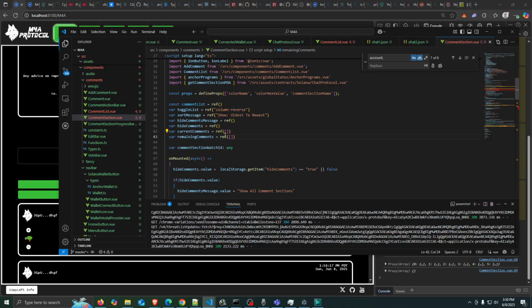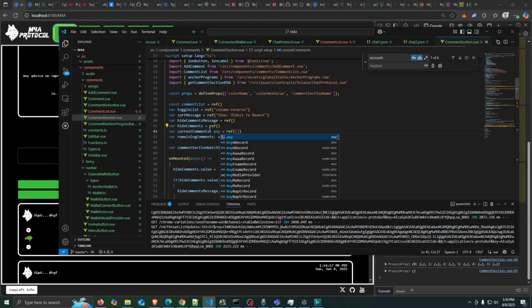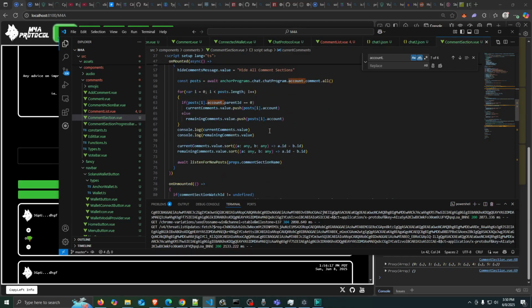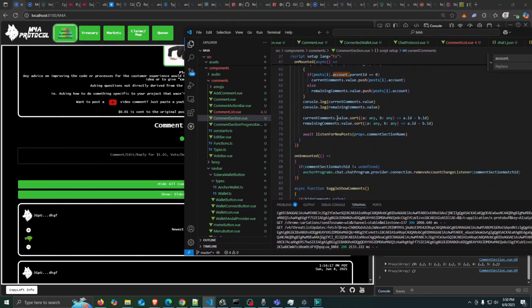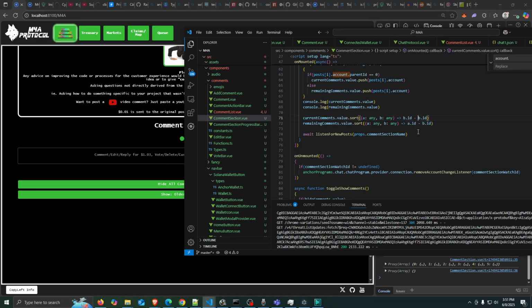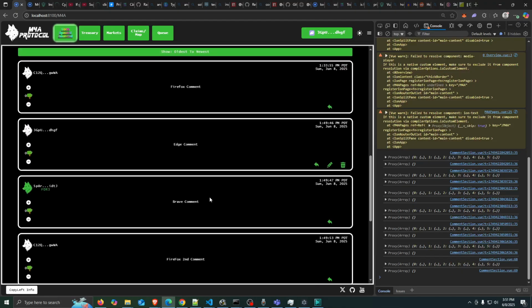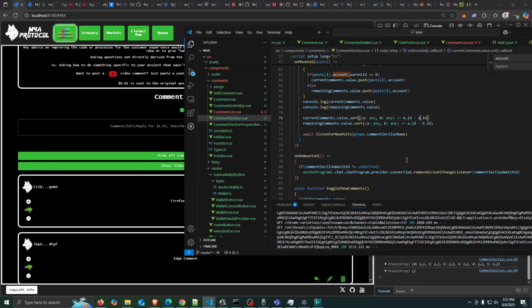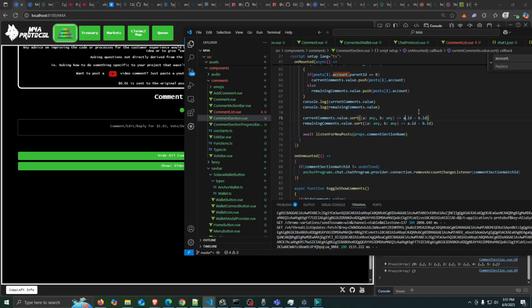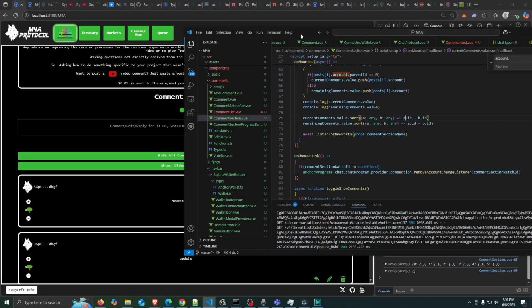Even with these, you can just say it's of type any on this side and set it, and that still works. Okay, so now that this is this way, for the current comments, if we reverse these, I thought that this would change the order to be backwards. Okay, and now it's backwards where the newest is on the bottom. So that's how that works if you wanted to reverse the order. We have a very weird sort, but that's basically that.